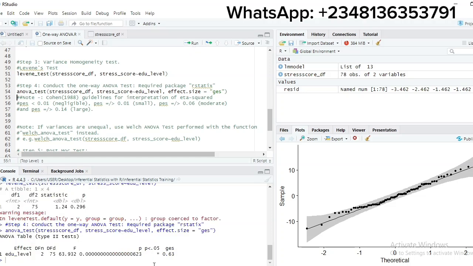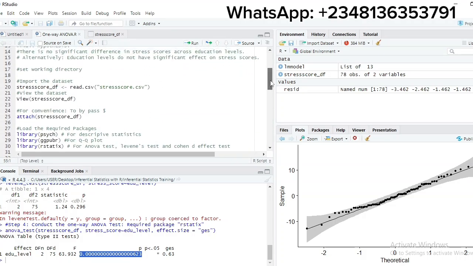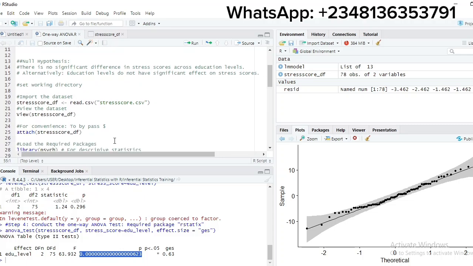You can see this is the test. Look at the p-value; we are interested in the p-value. This is the F statistic, and this is the p-value. You can see the degrees of freedom, 275. You can see this p-value is less than 0.05. So we are going to reject the null hypothesis that we set earlier, that education levels do not have significant effects on stress scores.